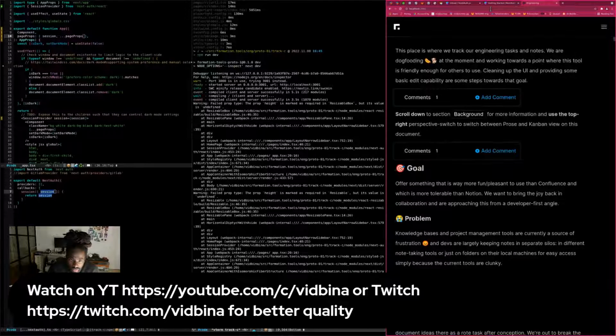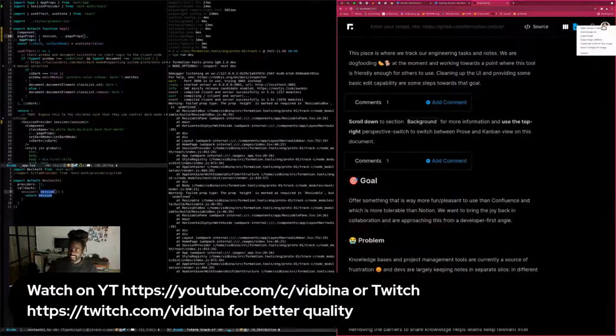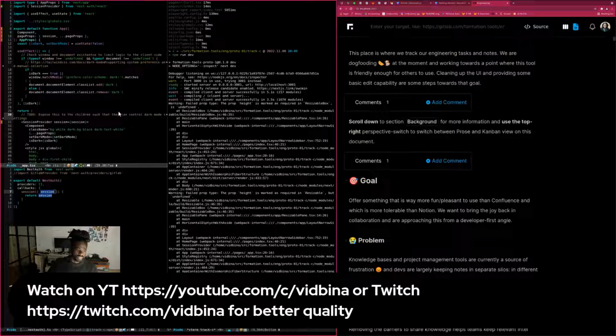Failed prop type, height. Where's that from? Resizable box. Okay, well, I'll ignore it. I really can't. Okay, we're going to take this thing here. I don't know where it's from. We're going to find it, right?